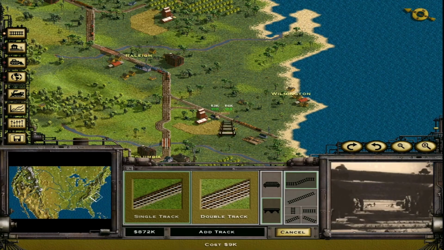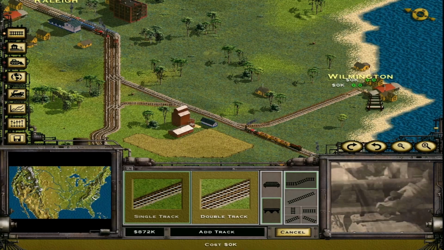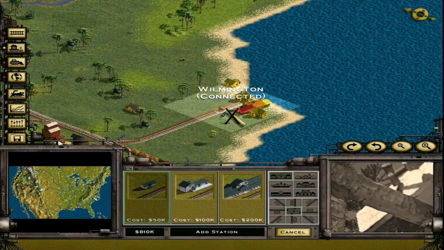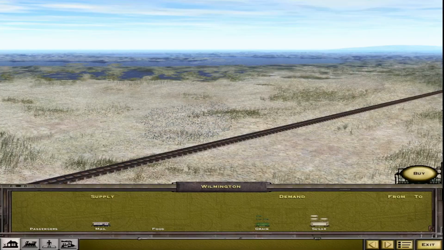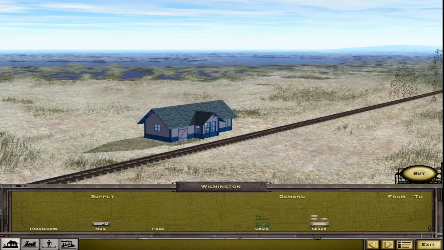You know what? I'm going to do it anyways. I wasn't going to do this initially, but as I'm thinking about it, I kind of have to. So we'll connect Wilmington. This one really is not even a village. If you recall how this game works, if you have 4 buildings within your station, it's considered a town. If it's 8, it's a city. But anything less than that is a village, and you can see what it does to the demand here.